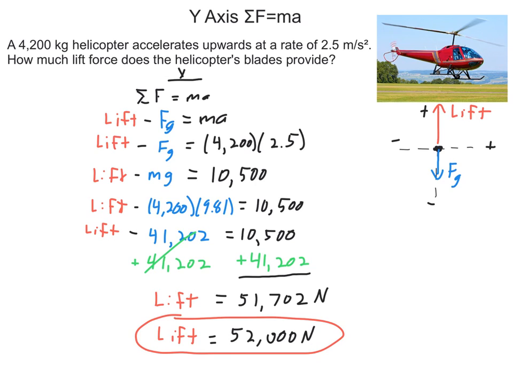Notice here, it actually is way more than just mass times acceleration, way more than 4,200 times 2.5. Because it not only is having to provide enough force, the lift force is not only having to provide enough force to actually cause the acceleration, we have to add gravity over to the other side. Not only does the lift force have to be large enough to balance out gravity, it's greater than gravity. Part of this lift force is the same as the force of gravity, and then the other part is the part that causes the acceleration. Long story short, make sure to do a free body diagram and then use that free body diagram to substitute in to your equation.